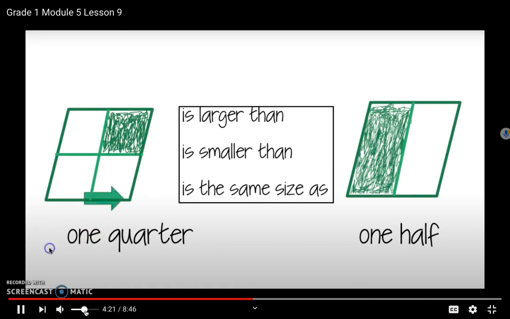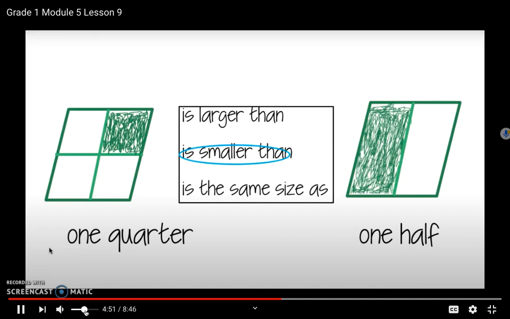And again, I'm going to read from left and go all the way right. So what would I say? Would I say 1/4 is larger than 1/2? 1/4 is smaller than 1/2? Or 1/4 is the same size as 1/2? What would you pick, friend? Yeah, I totally agree. 1/4 is smaller than 1/2. Look at the size difference. Quarters are a lot smaller than halves.